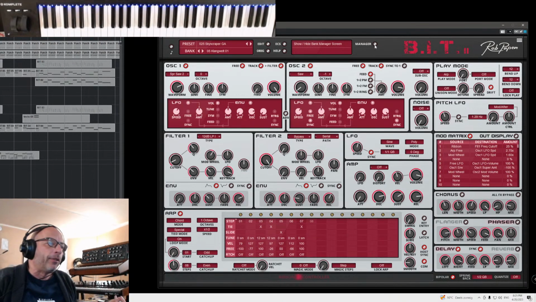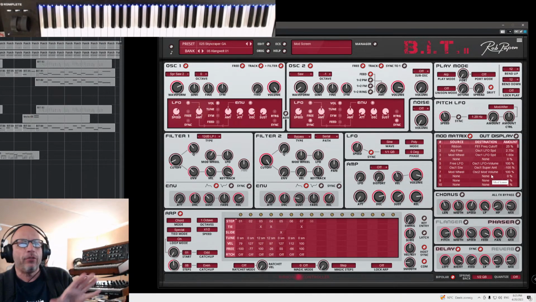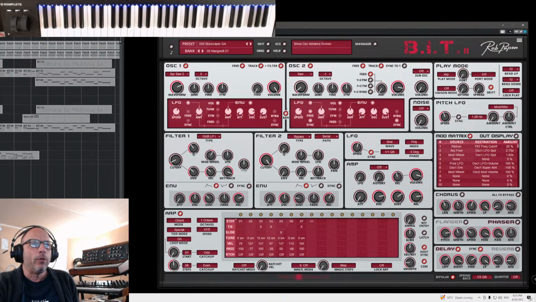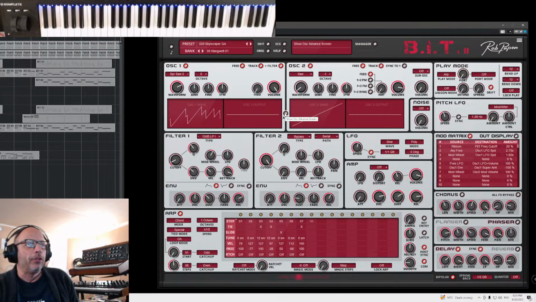And what Gerald, the sound designer, said, he said, well, what I love about BIT-2, at first glance, it looks like a simpler synthesizer, although it has a lot of features, in my opinion, already compared to, let's say, a real analog machine. You have 2 filters, 2 oscillators, an arpeggiator. But then you have the modulation matrix with so many targets.